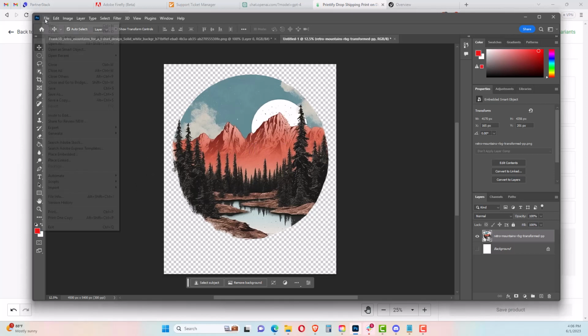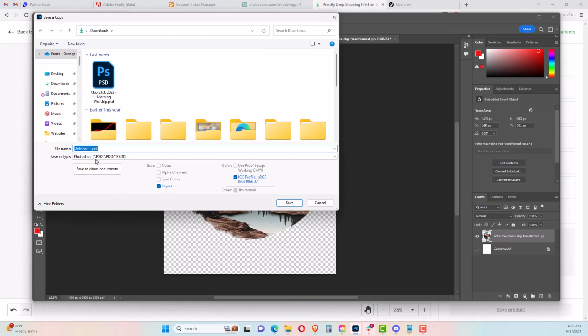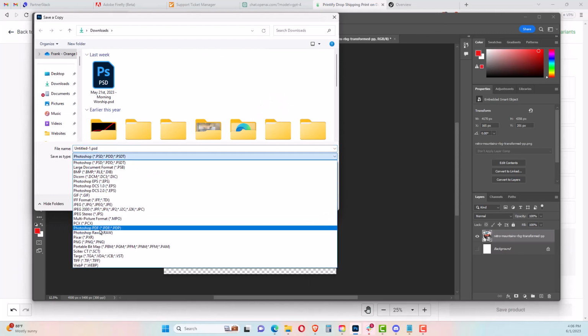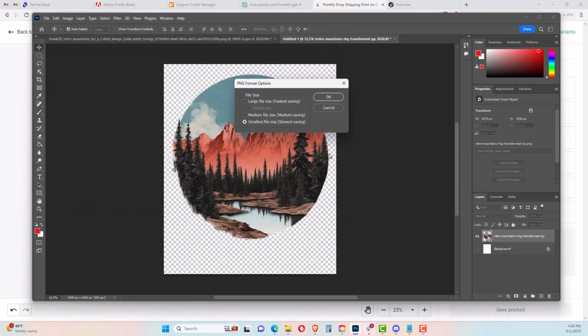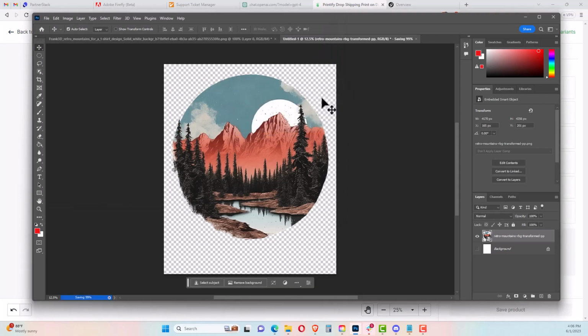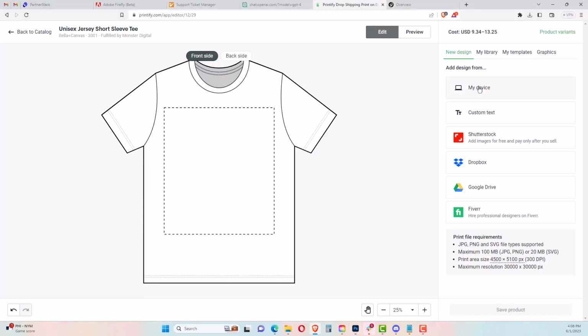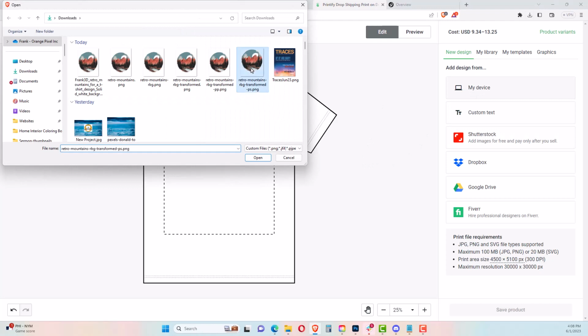So let's then file, save a copy, and let's call it a PNG. That stands for portable network graphic, if you're curious. I'm going to change this one to PS since we did it in Photoshop. Save. Smallest file, because you do have a file limit, so it's going to take just a moment. So that just finished saving. I did pause because it does take a little bit longer. So let's go ahead and upload that one. This one says the PS open.